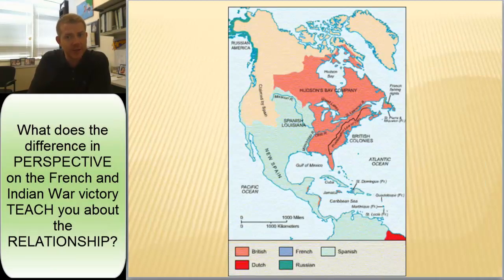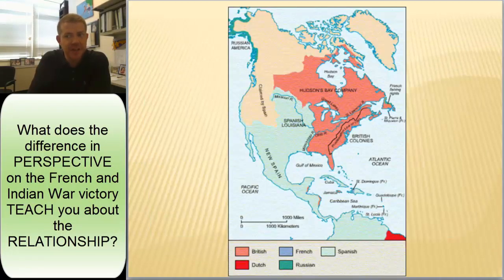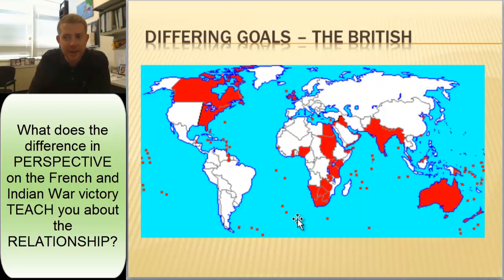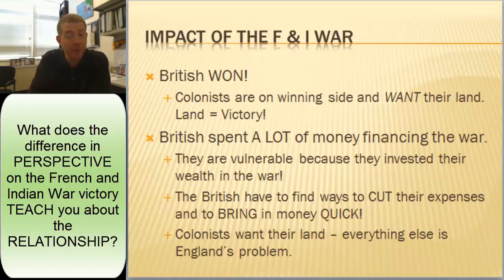So when you see this map combined with this map, the key to understanding this and thinking about blame is that the colonies believe they have a right to move into this West because they contributed to the war effort, and this is what they won. The British have this big picture idea that the colonies are a part of, but they have to think about the whole empire. And that becomes important when we consider that the British won the war and the colonies are on the side of that.